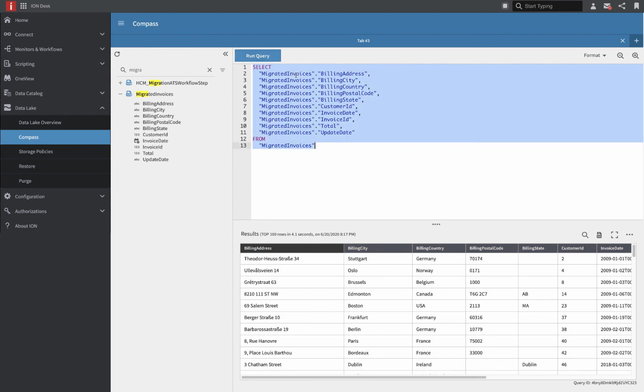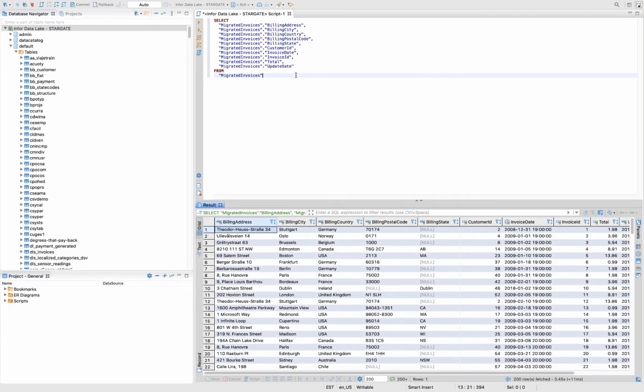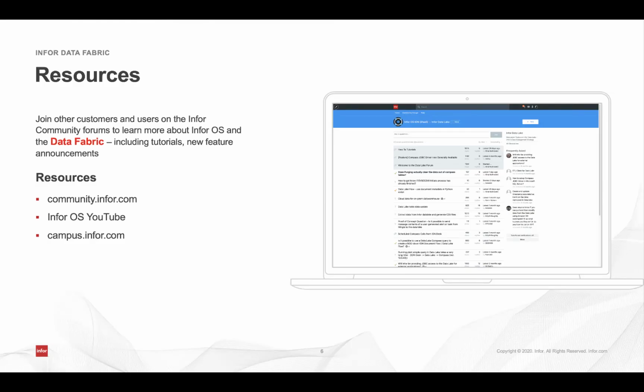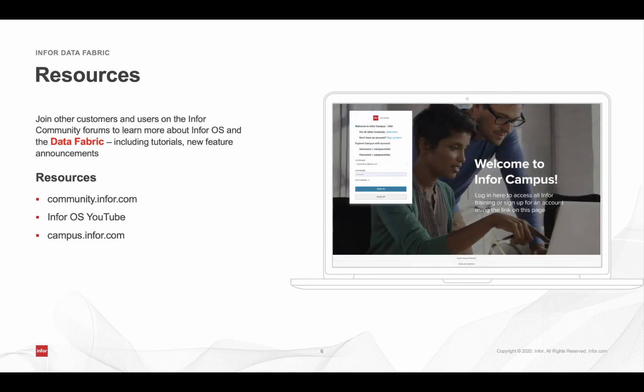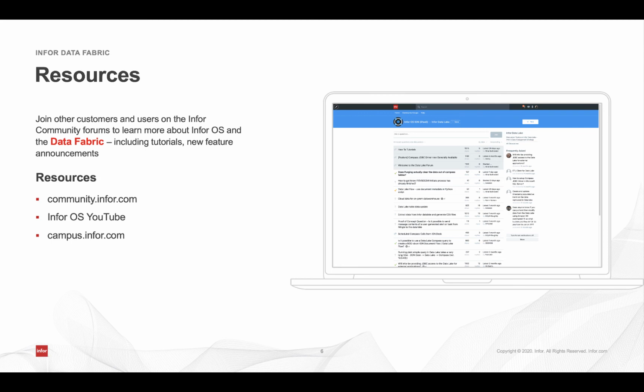Now, very quickly, we're able to take this query that we just generated against our migrated invoices table, and then we can use other tools like the Compass JDBC driver to enable developers to start asking questions directly through outside experiences and applications as well. And so this is not limited to just that browser-based interface, but really enabling other applications, other users, and other capabilities within your enterprise to start leveraging the big data strategy that you're employing with something like the Infor Data Lake. And really, that's how easy it is to lift and shift that data up into the cloud using tools within Infor ION, like the Enterprise Connector and AnySQL, to start conglomerating and centralizing that data so it can be exposed to a variety of different interfaces out there.